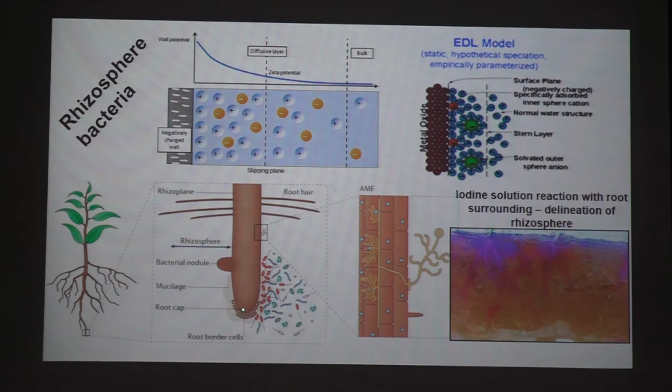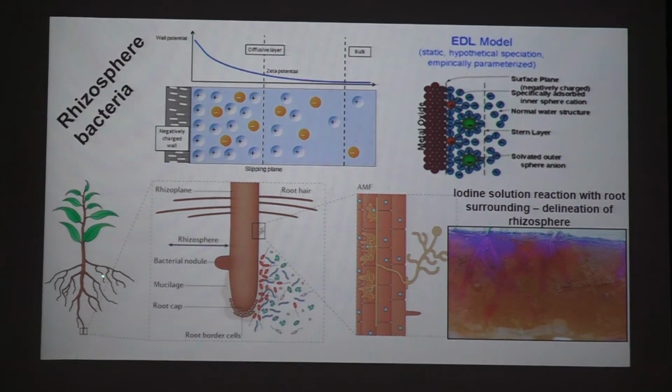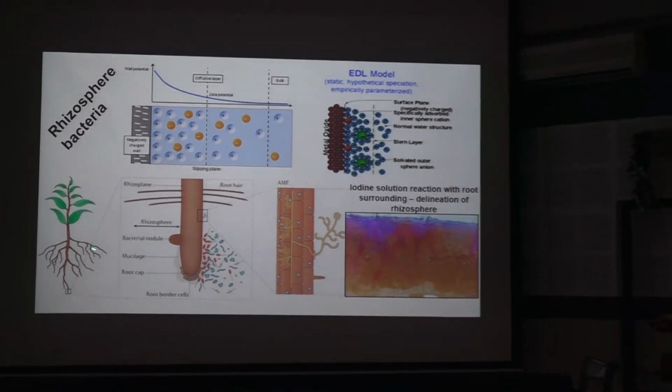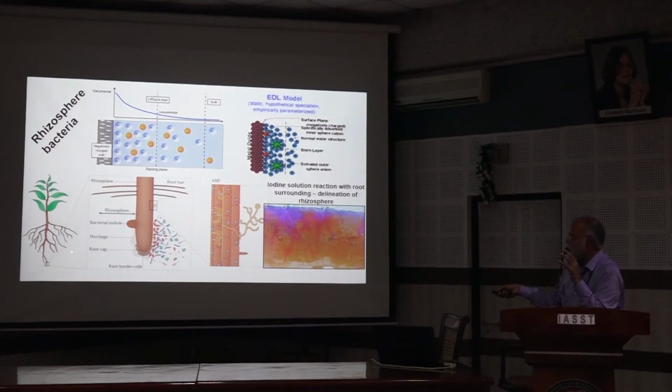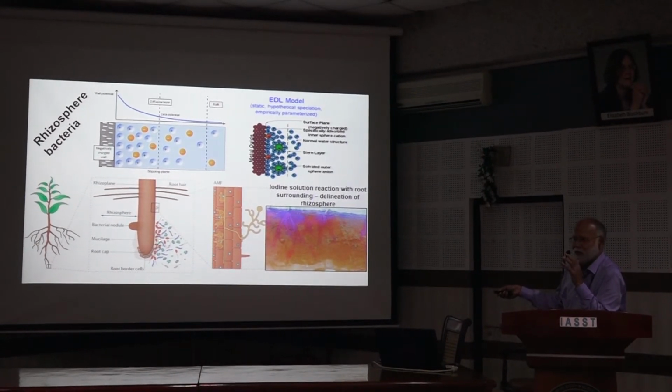In the root region, like every human being excretes a lot of material, each one of us, if you look at this hand surface, there will be a large amount of metabolites coming all the time. Similar is the case with the plant. A large amount of metabolites keep coming all the time, and in the soil where you put a plant, the moment that plant comes, it starts excreting those. The microorganisms residing in this place will orient towards the root, but there is a selective pressure even. All microorganisms present in that soil will not come near it. You'll see that in a short while.